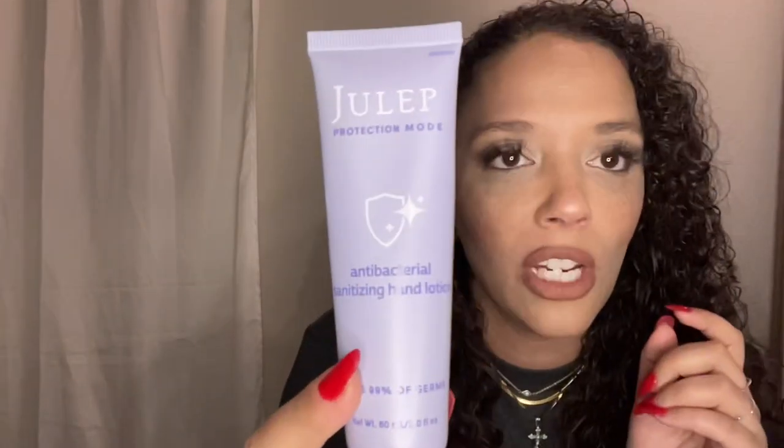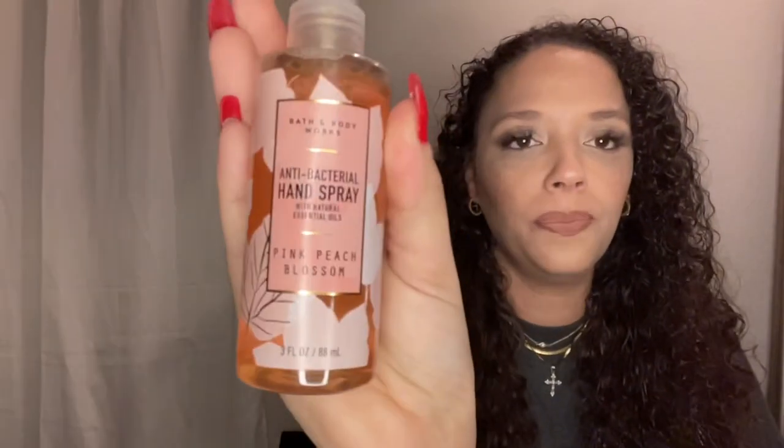Opening up my middle part — this is where I have everything. I have another antibacterial product: sanitizing hand lotion, which is really nice. It smells great and it kills two birds with one stone by sanitizing and moisturizing. It's by Julep and I got it at Nordstrom's. Next is another hand sanitizer — I also have a spray from Bath & Body Works. Pink Peach Blossom — it's really good. With kids it's easy to just spray their hands, spray the cart, spray a surface if we sit somewhere. Sometimes I just want to do it really fast.